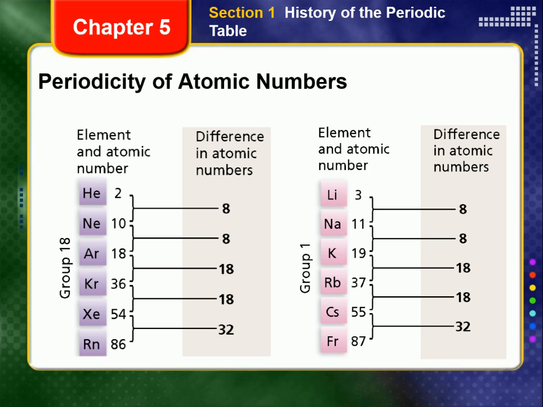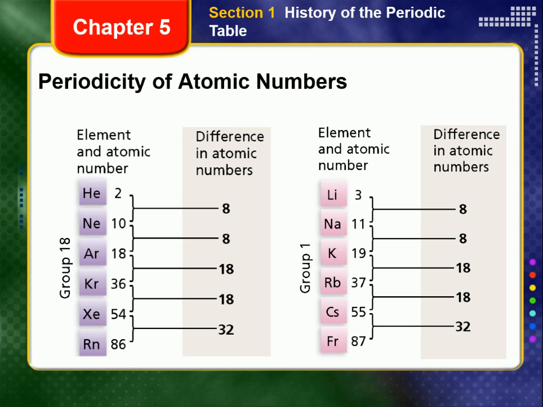Periodicity. Periodicity, with respect to the atomic number, can be observed in any group of elements in the periodic table. Consider the noble gases in group 18. The first noble gas is helium. It has an atomic number of 2. The elements following helium in atomic number have completely different properties until the next noble gas, neon, Ne, having an atomic number of 10.